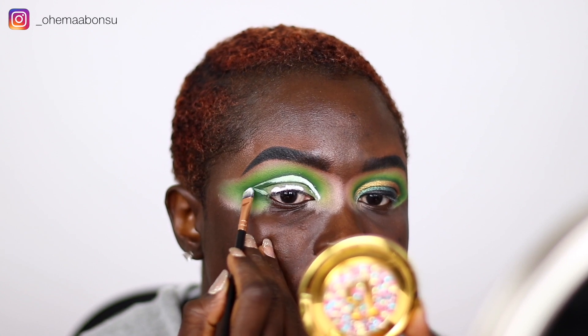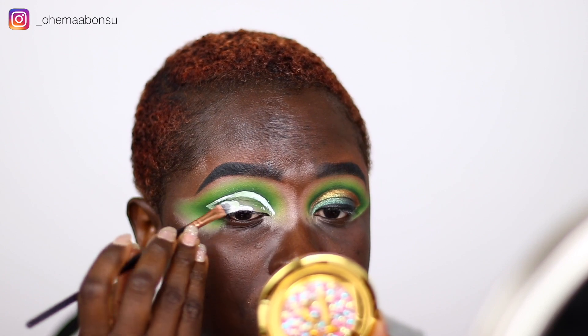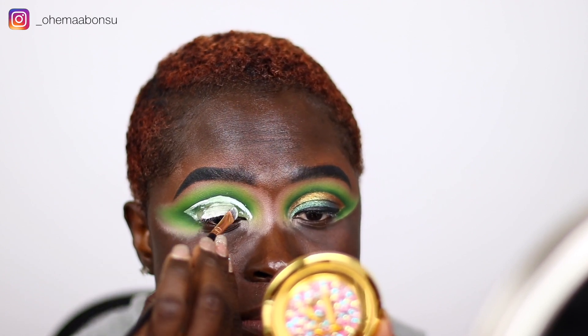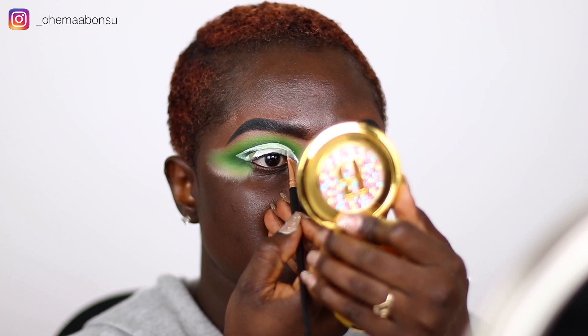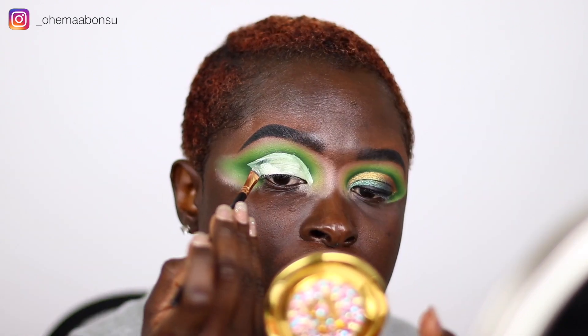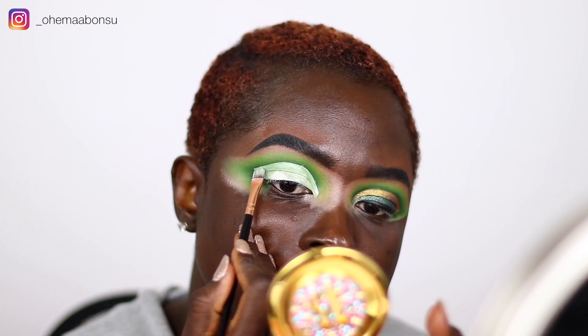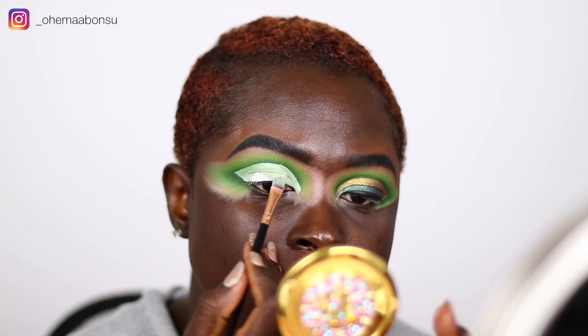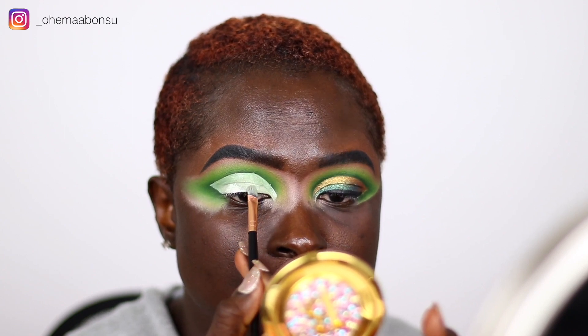Just make sure that you take your time and cut your crease. Don't be like me — make sure you're matching your eye to the other, because I always lift up my left brow and it messes up my cut crease every time. Don't lift your eyebrow, and make sure you get a really even cut on both eyes. If not, you're just going to have to go back in and fix it.